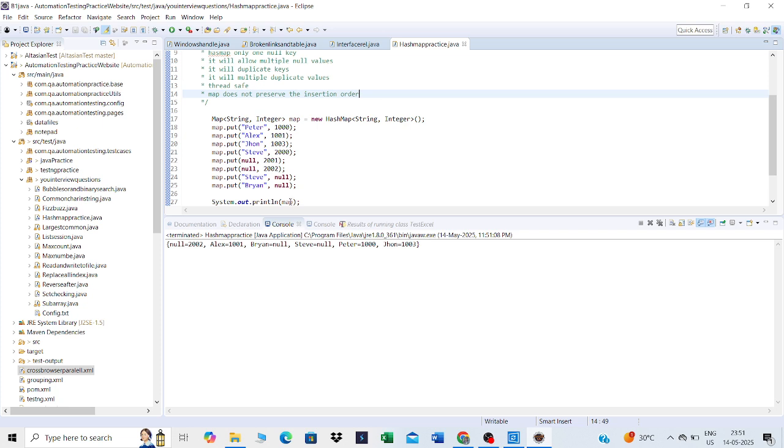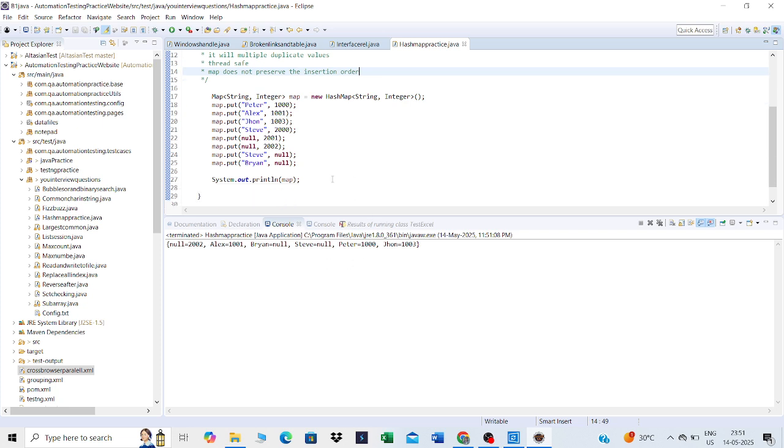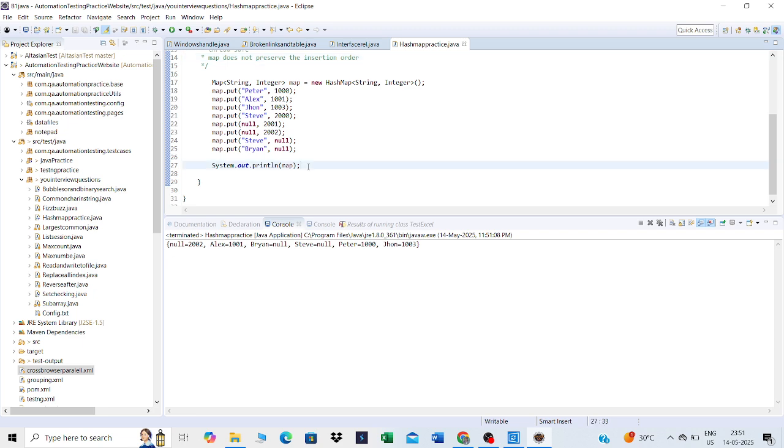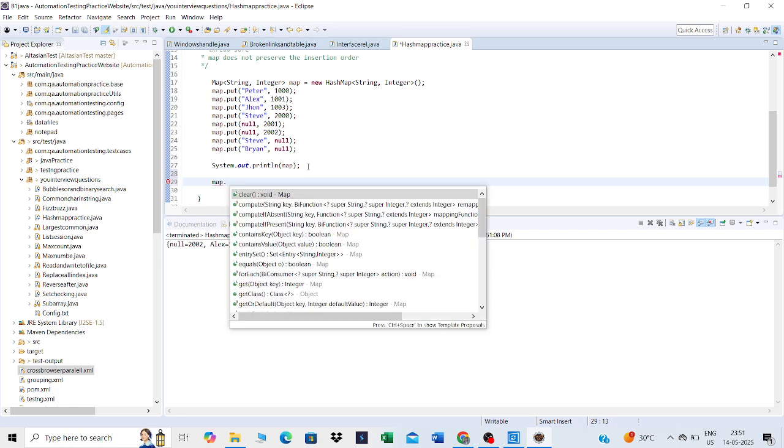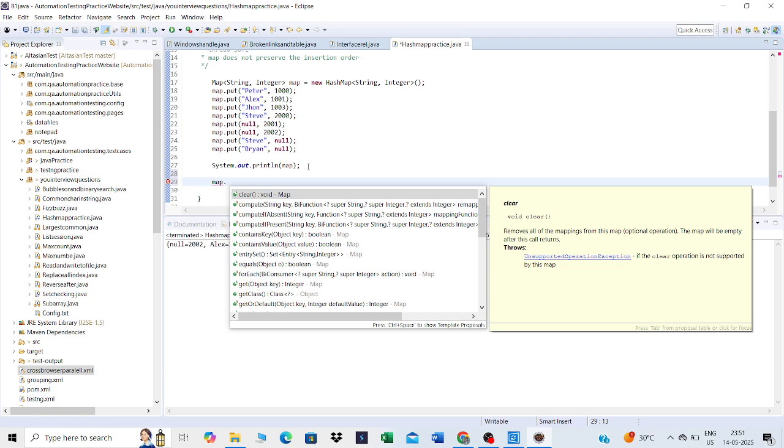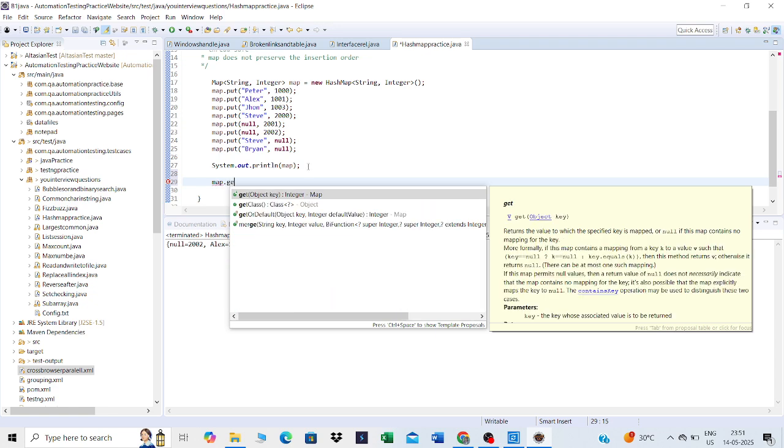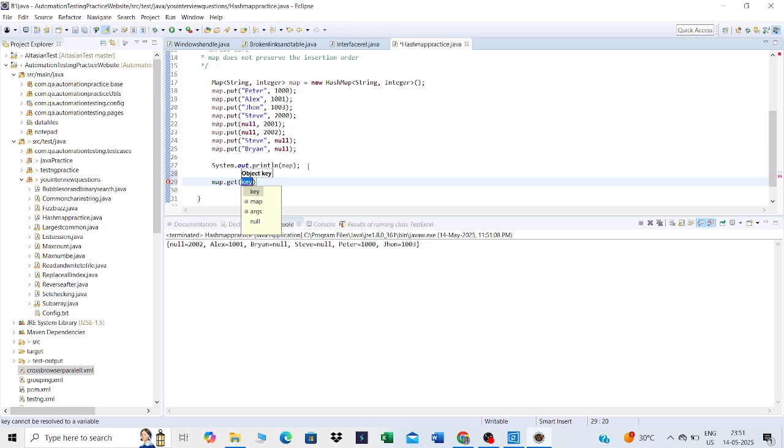Okay. So whenever we want to put, we can put it like this. Now if I want to iterate this with the for loop, we can iterate it, and we can do multiple things also. There are so many methods over here, like get. For example, what is the value for Peter? I want to get the value for Peter. There is a method called get. So I can put this in sysout so that we can see it on the console.